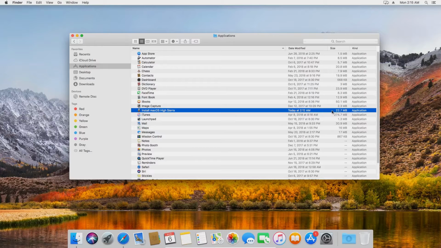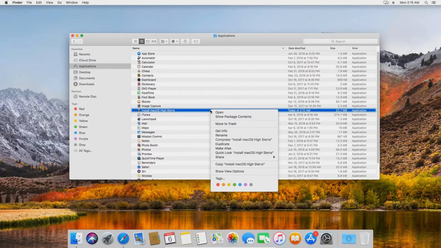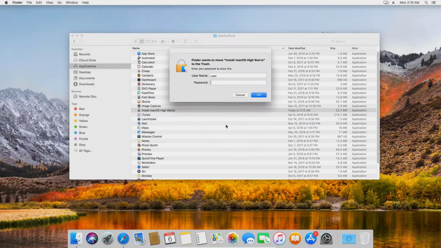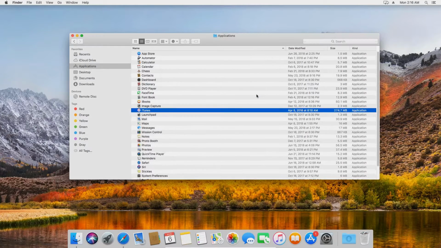In this case, you can go straight to the terminal and run commands to convert the downloaded macOS High Sierra installation files into the ISO format. The matter is that sometimes the system doesn't let you download the entire installation kit from macOS High Sierra. Instead, you only download a 20 MB installer application, which then downloads the full version during the installation process. This is the installer that I have just downloaded. I don't need it because I can't use it to create an ISO image of High Sierra, so I delete it. In this case, you can download the full installation kit for macOS High Sierra with macOS High Sierra Patcher tool.